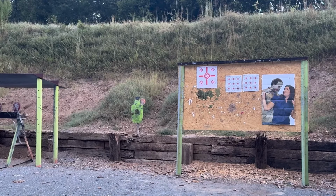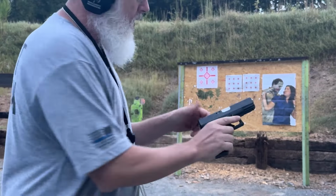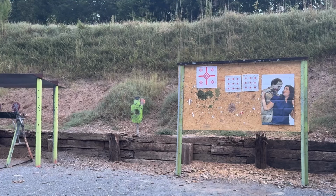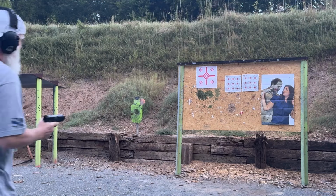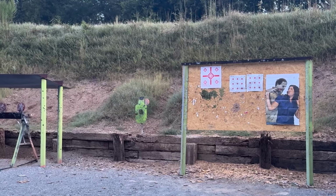All right. I'm gonna start out with the Glock first. I got 10 rounds in the magazine. Like I said, I haven't shot this gun in a couple years, and I'll shoot 5 rounds with the Glock and 5 rounds with the Wilson Combat. I'm gonna do the red field target, top left right there. Hopefully the camera's pointed right. Yeah, that should be good.